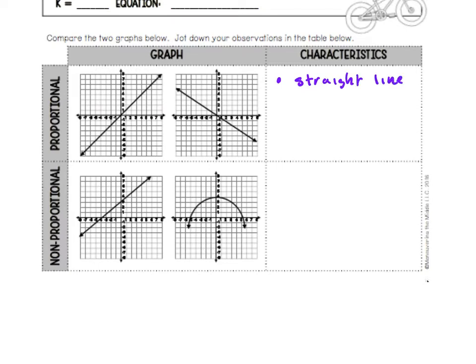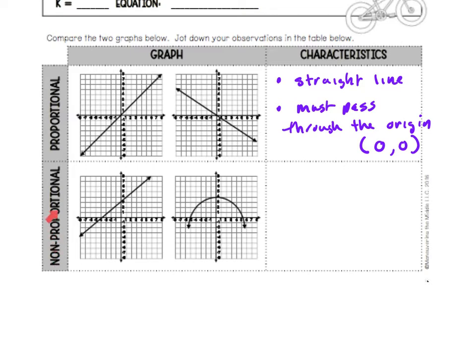And this is very important, and this might be new to you, it must pass through what's called the origin. The origin on a coordinate plane is a point 0, 0. So it's where the two x and y axes come together, and that 0, 0. Even if we just had quadrant 1, this starting point would be 0, 0, also known as the origin. So the straight line must pass through the origin. And so just to be clear, that's point 0, 0. So if you need to pause and write that down, please do.